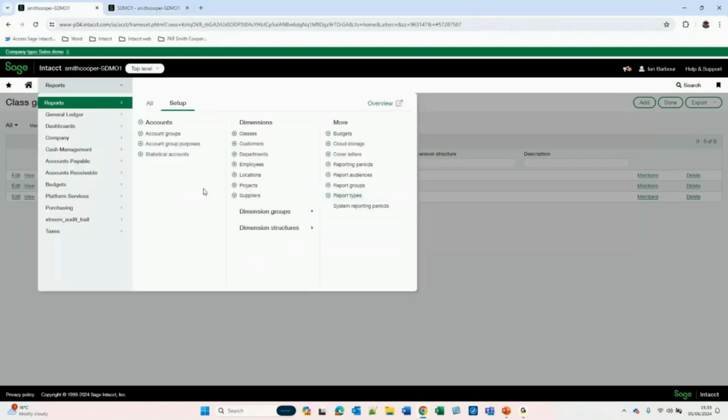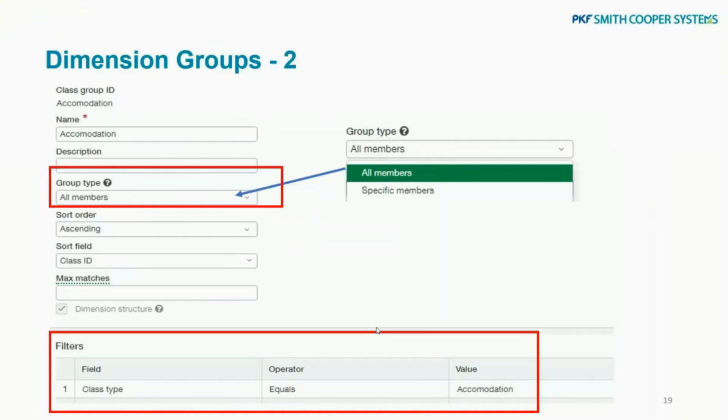Let's go back to our slideshow. Okay. We can use those filters anywhere with any of our standard reports or with our financial reports. The filters will still work, whatever we're looking at.